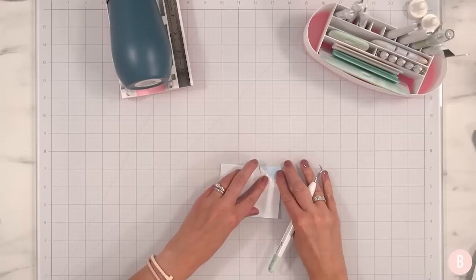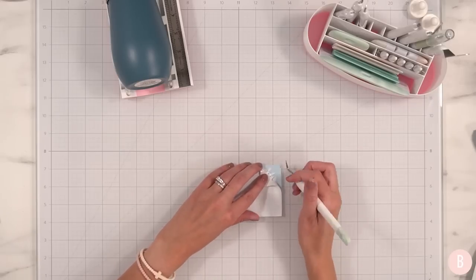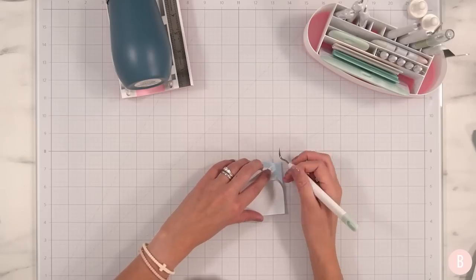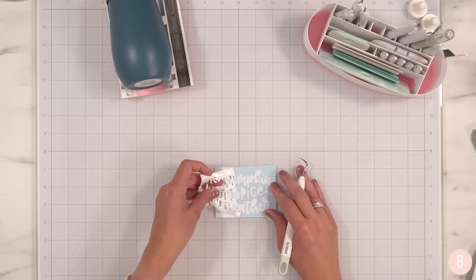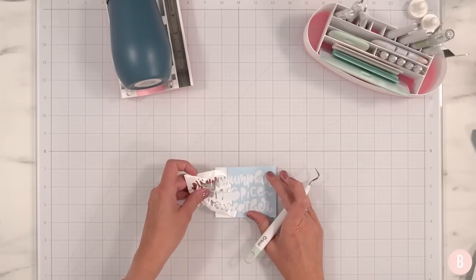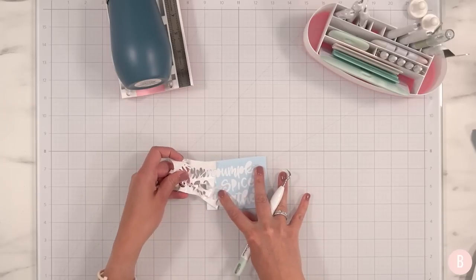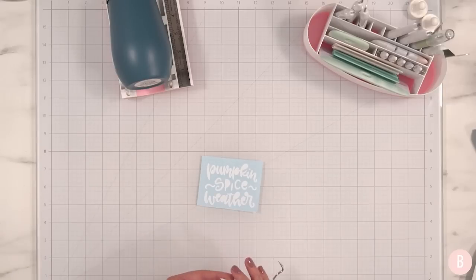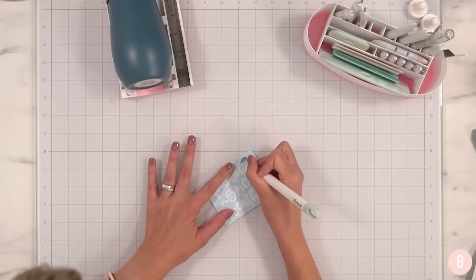This is adorable. And, oop, I got a little dot to my eye. It needs to stay down right there. Let's see here. There we go. And believe it or not, the little eye in Spice does not have a dot on it, so I didn't miss that, but there we go. It says pumpkin spice weather. Thought that was so adorable. We are among the pumpkin spice season.